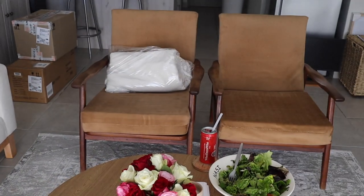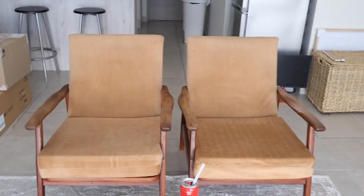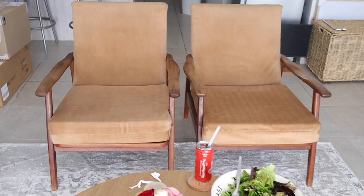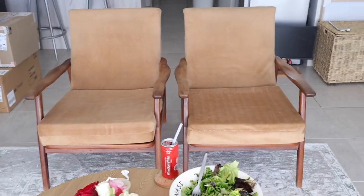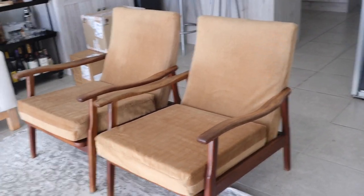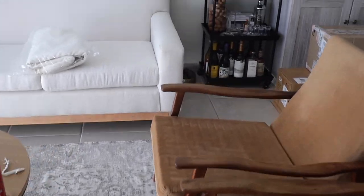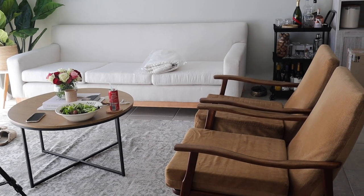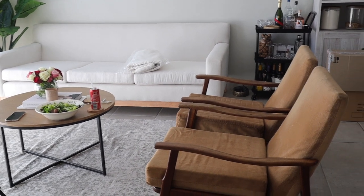And then over here, it's the two accent chairs. This is the new material to cover them. Let me just put that out the way. So yeah, those are the chairs. They are in good condition. I'm gonna get this sanded and maybe you guys will see it on my next vlog, who knows. I still haven't opened those boxes there that I received on Monday. But yeah, this is the vibe. You see, it actually still looks nice, the brown and the cream. But everything's gonna be one color, child. We're gonna call this living room heaven.